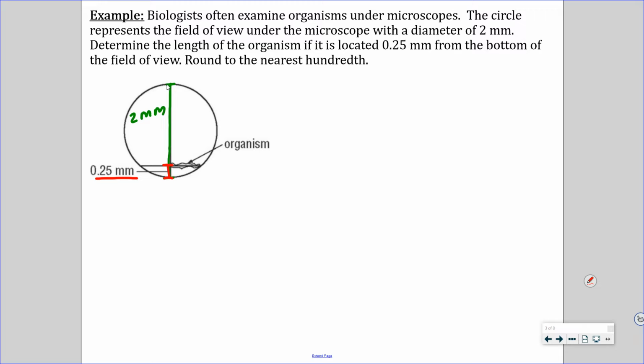So if this is a diameter, and this is a chord, when it intersects the chord, 2 things happen. We learned about this before. When a diameter or a radius intersects a chord, 2 things happen. Can somebody give me one of the things that happens? Gwen? Yep, it bisects it. So she's saying those 2 parts become congruent. That's exactly right. It bisects it. And something special with the angle they form.